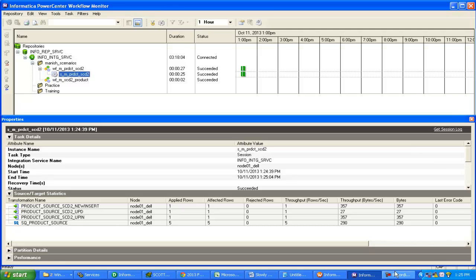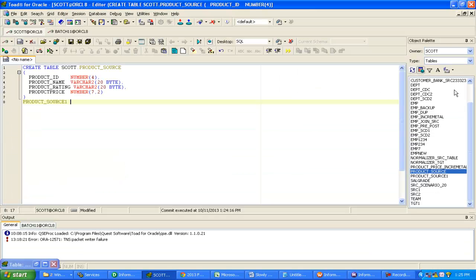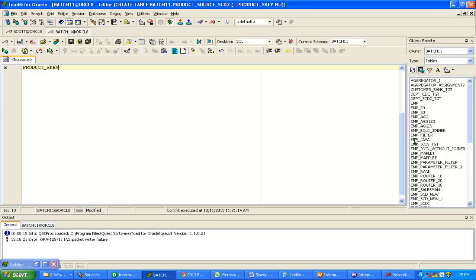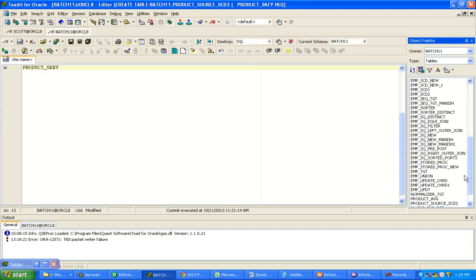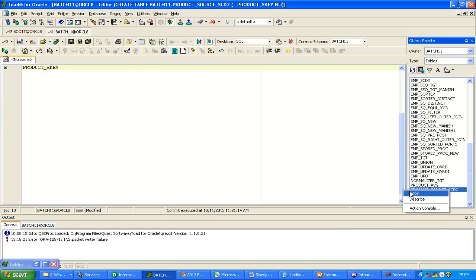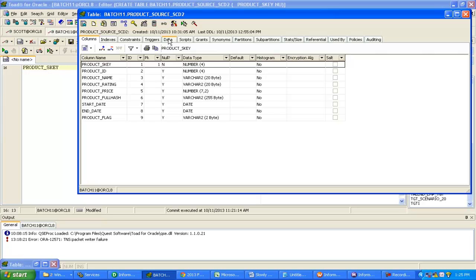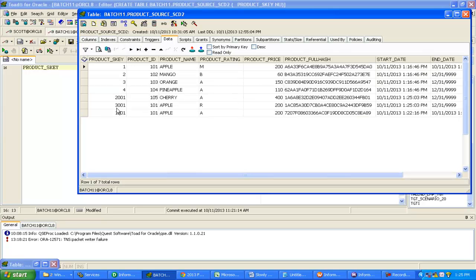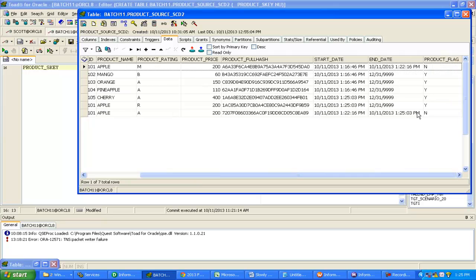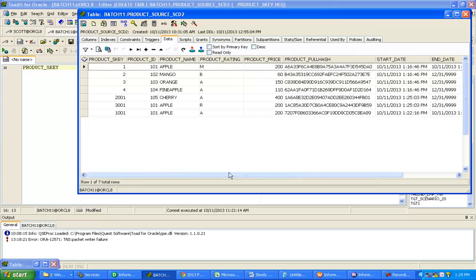So let me check the target table. So this cherry is a new record. Okay, Apple again, this becomes N, the A record, and R is a new record with active indicator Y. So these two records with active indicator are Apple, and this is the new record.